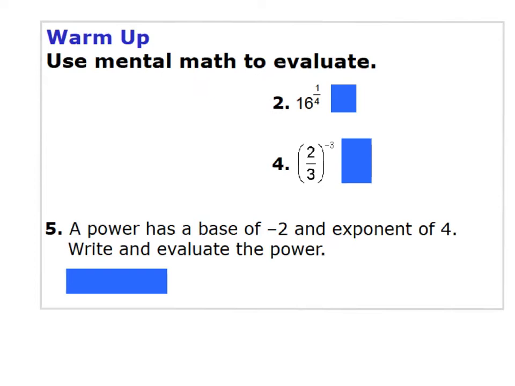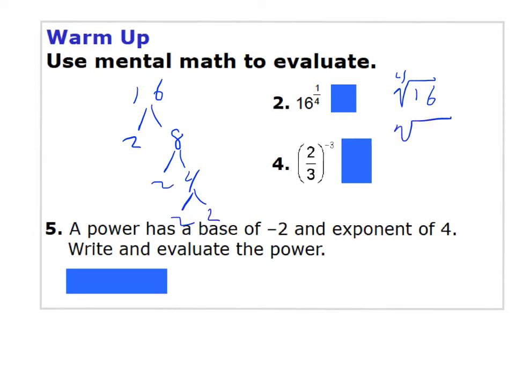Okay, so for this first one here, it says 4 to the 4th power. You have to remember something here on this one. And what you're going to remember here is that that is the same as the 4th root of 16. So what times what is 16? Well, if you take 16, break it down, goes in there 2 and 8, breaks it down, 2 and 4, breaks it down, 2 and 2. So this is the same as the 4th root of 2 to the 4th power, which is, yep, you said it, it's going to be 2.